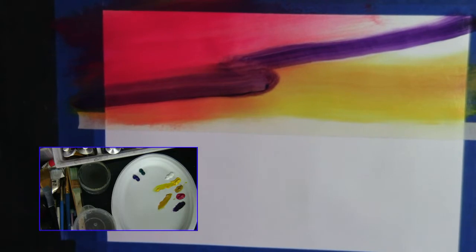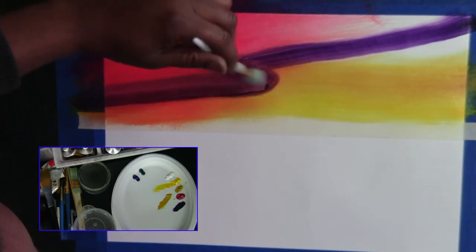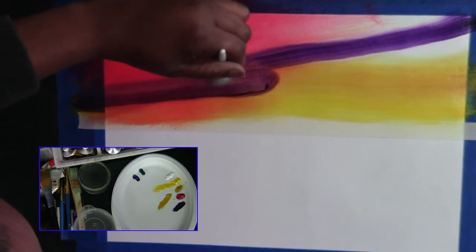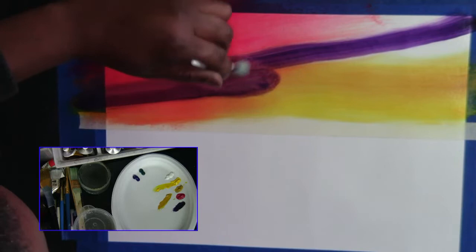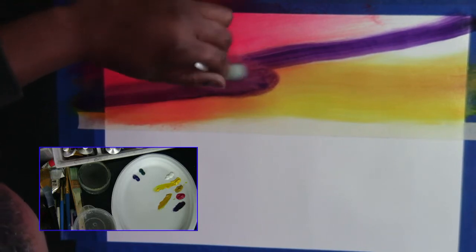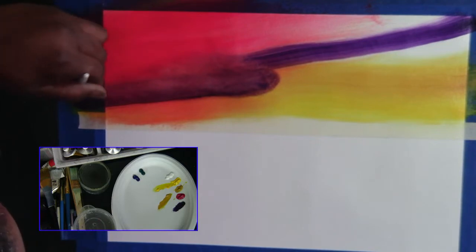I think you guys should be able to see me. Let's do this part here. Let's just softly, like I said, I want to get this blended in here. Just lightly blended into the red there, like so.